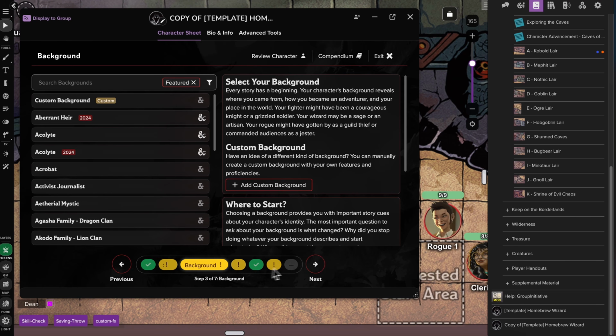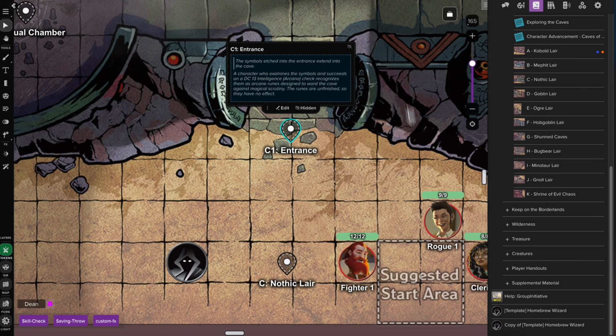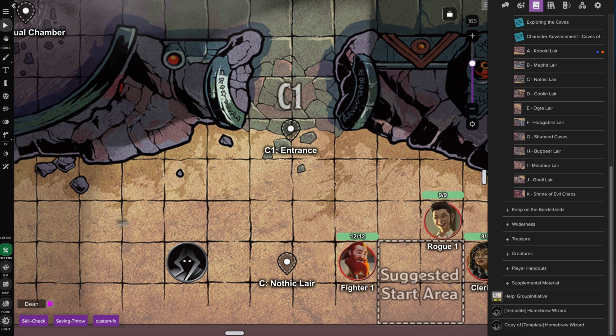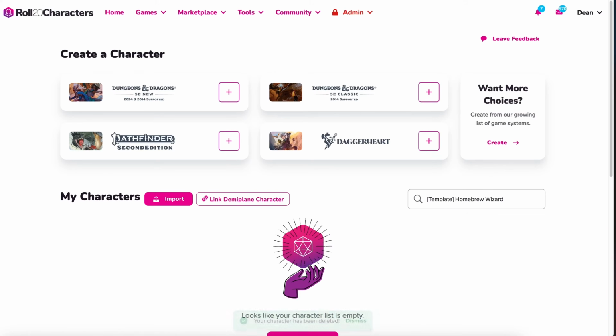So one other great piece is that this isn't just stuck into the game that you've created. You can easily export your templates into other games. So let's go through that. We're going to go through 2 different methods. One using Roll20 characters, which is free for everybody, and then one using some pro features. So first, let's go to Roll20 characters.